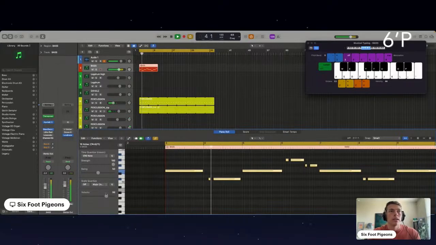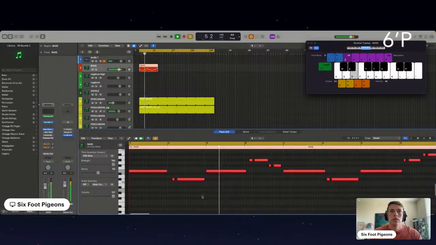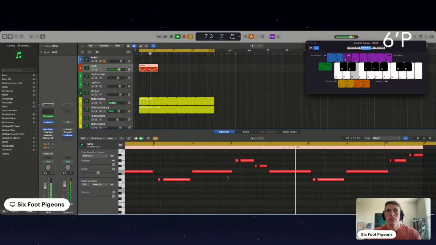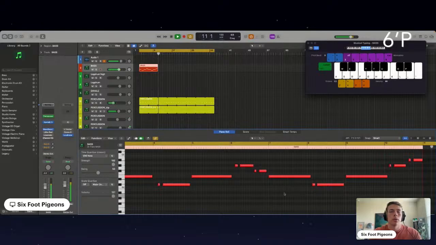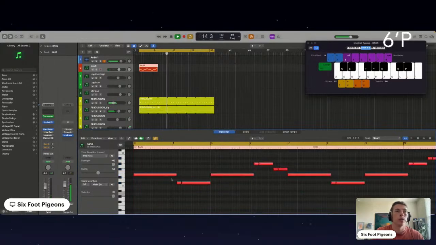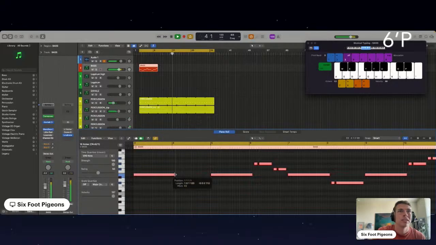Let's bring the velocity up. Okay, just make sure they're all lined up. Now what I'll do is I will force legato so that they all end where the next beat note starts. And now let's bring it down.